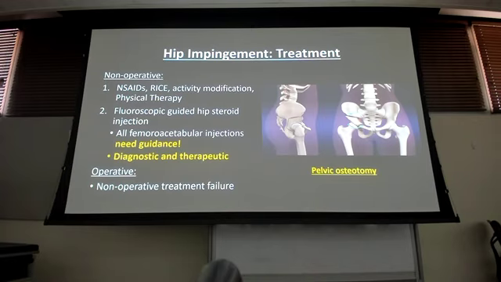So if somebody does have a cam deformity, a pincer deformity, or both, right, and they don't have significant wear yet, then it's possible they could go in there and just shave down that pincer type deformity, shave down like Glenn stock, if you will, right, address some of that acetabular side, okay, and address the labral tear, because all their pathology is early stage, not end stage, which is where we start talking about replacement. Did that answer your question? Yes, sir. It didn't sound like it did, but that's how I would answer it to a patient.